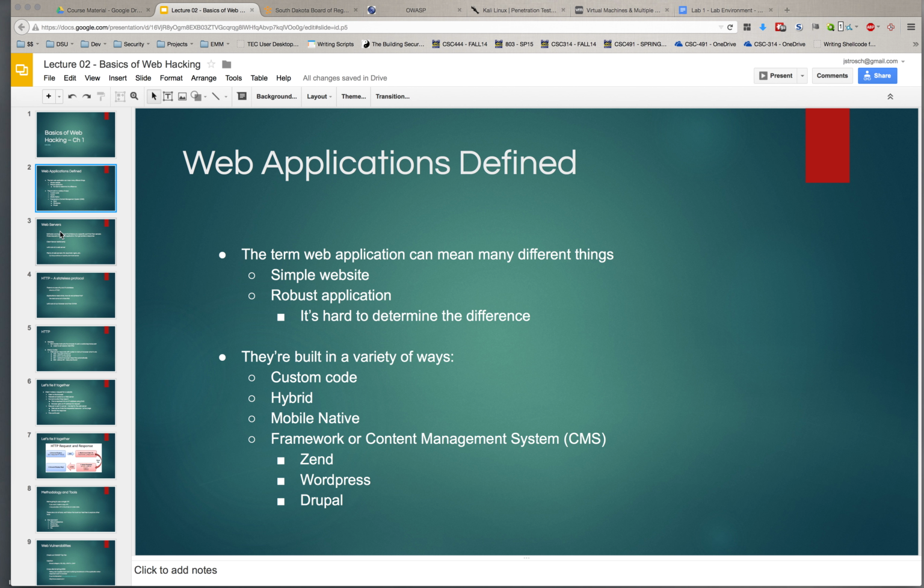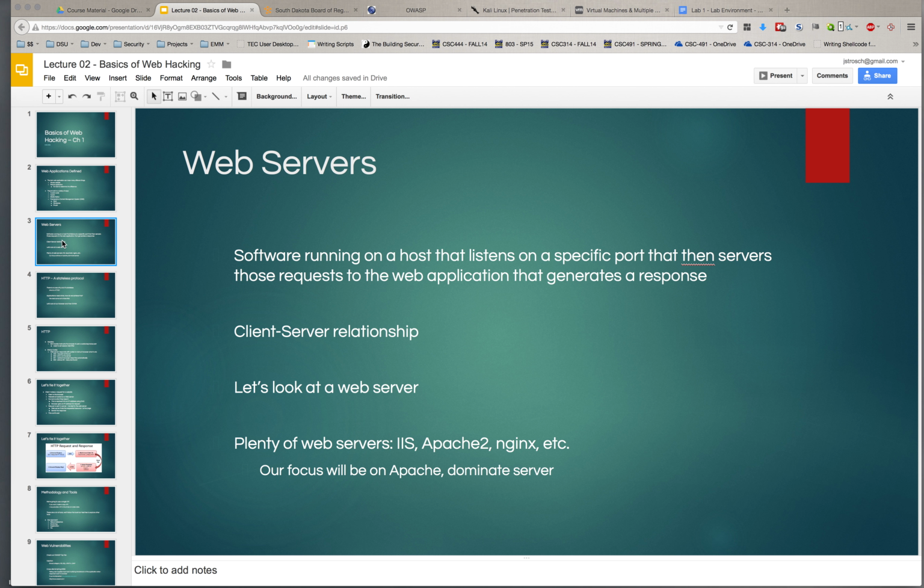Okay, so that is what a web application is, and some of the underlying ways in which web applications are built and delivered, and how consumers use them. We have some core components here that we need to talk about, and suffice it to say that web applications are relatively complex. They have to run on a machine. A web server is no more than software that serves up your websites. Your websites then are components within that web server. And then there's all the stuff that happens in between.